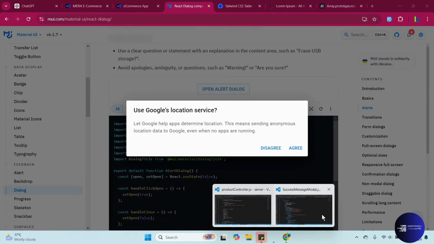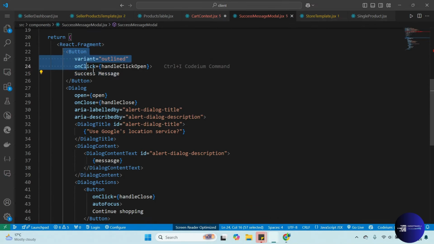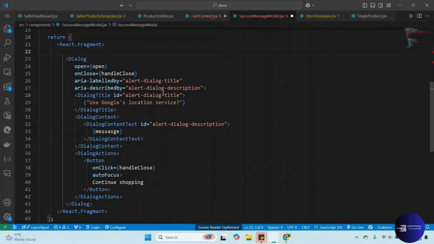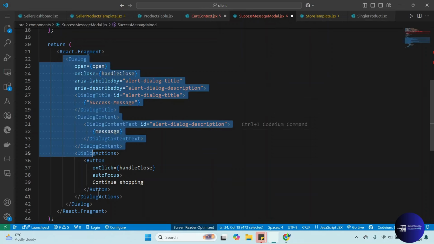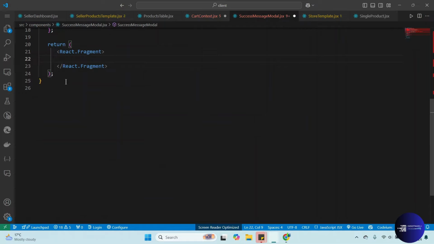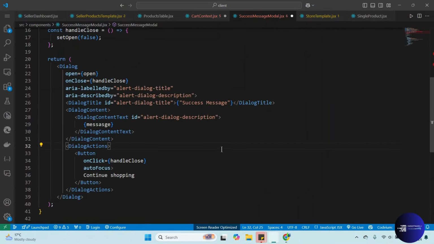This one, no. We don't need this button. Instead, we don't need that fragment. We just want to return here. So return success message. We just want to return the dialog. We don't need the fragment here.